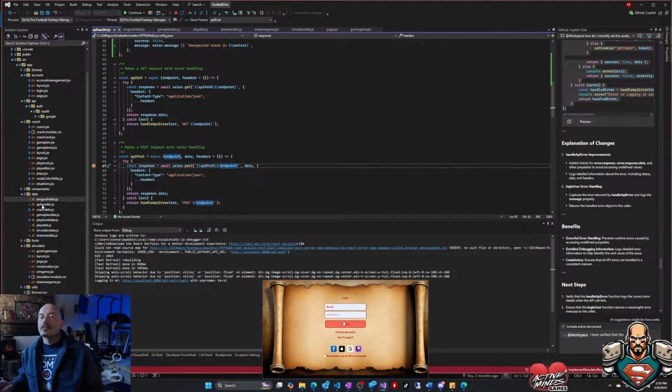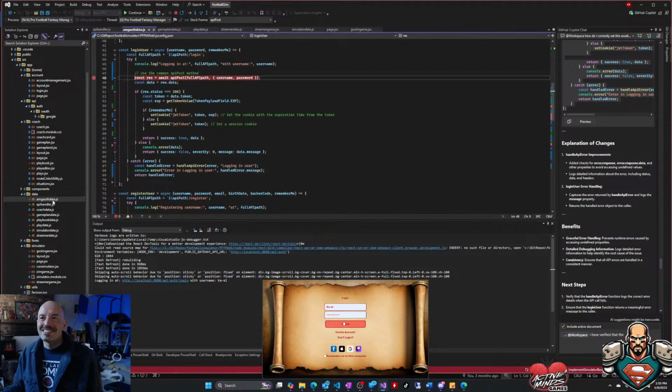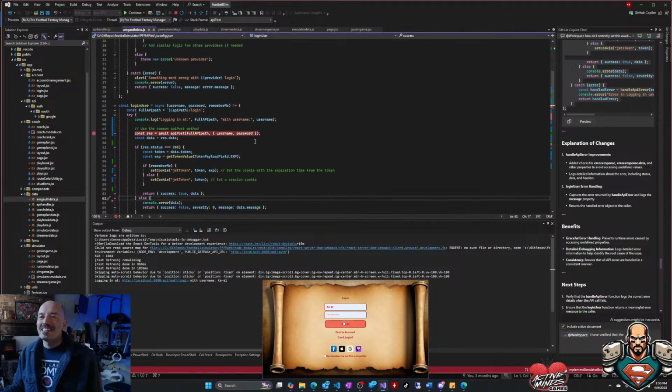Okay, so endpoint is wrong. That's the big thing. And this is a problem with AI. AI has a thing about reading my variables. It doesn't want to. So this is the full API path, but it's putting the full path in even with this.